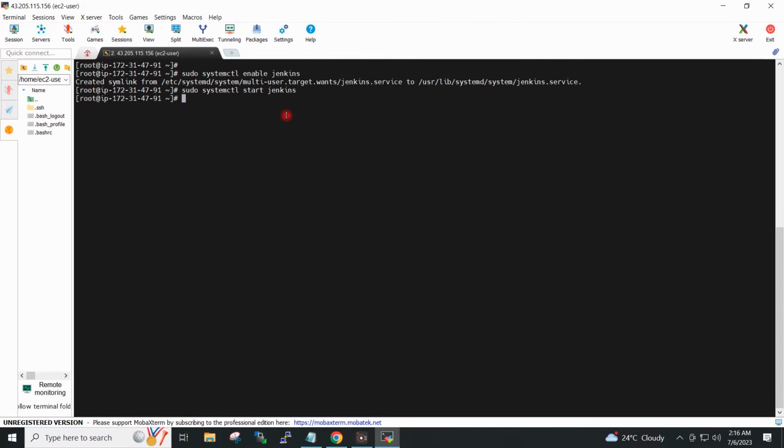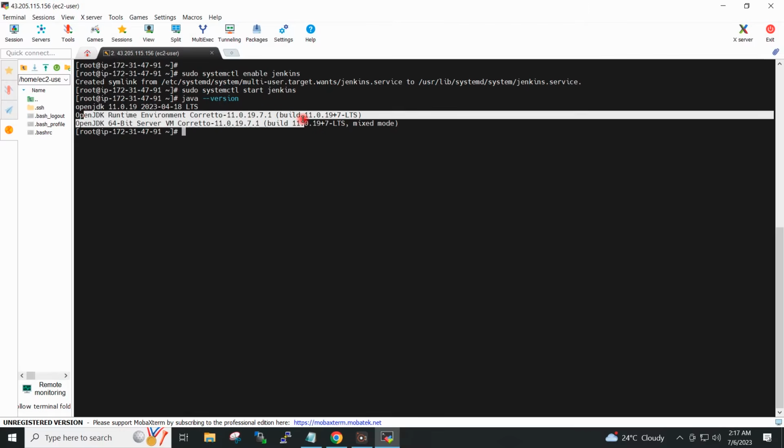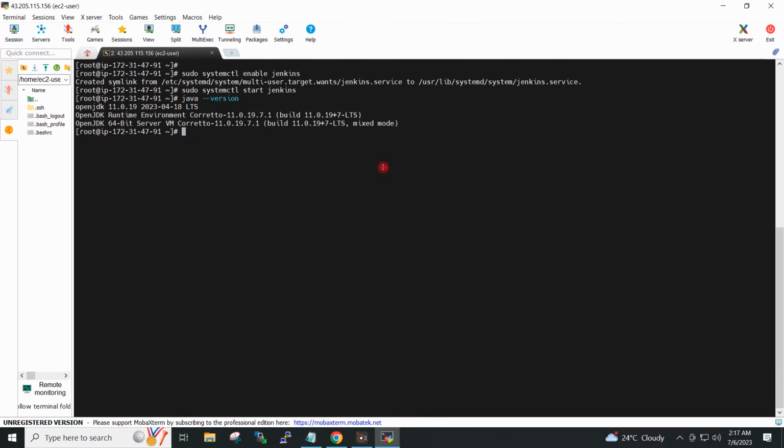Okay, the Jenkins service has been started. If I give the command java -version, you can see that the JDK is installed in the system.